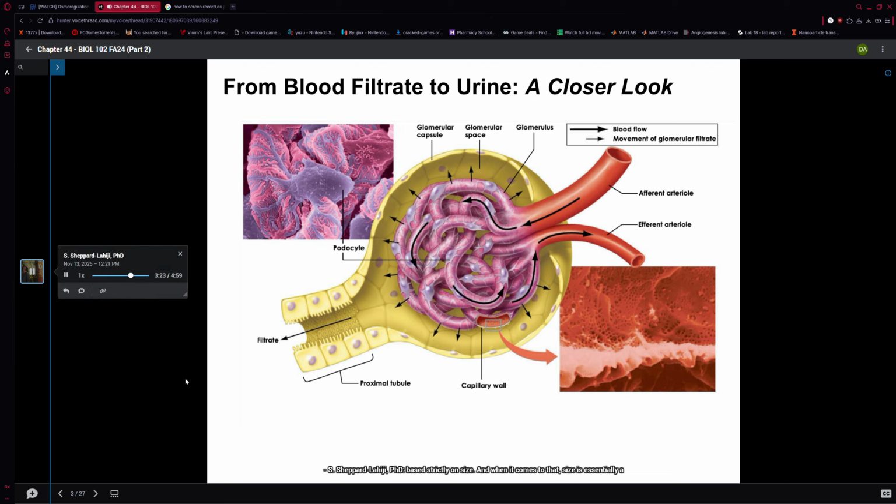When it comes to that size, there's essentially a filtration membrane, and there are several steps to it. Your book just goes through one of the layers of filtration selectivity, but there are actually three. This is the podocytes that you see here, which is the smallest one. But there are also capillary pores and collagen fibers. All of those collectively help to prevent the exit of formed elements. They help retain glycoproteins as a result of charge, and they'll keep albumin inside as well.